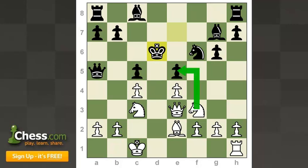So now, the next move of this combination is probably the hardest to find. Rook takes d6 is kind of an obvious move because it's a candidate move. It's a capture, it brings the king out in the open. It's very natural to take a look at this move. So now, in order to find this next move, you need to be very aware of what is going on in the position.